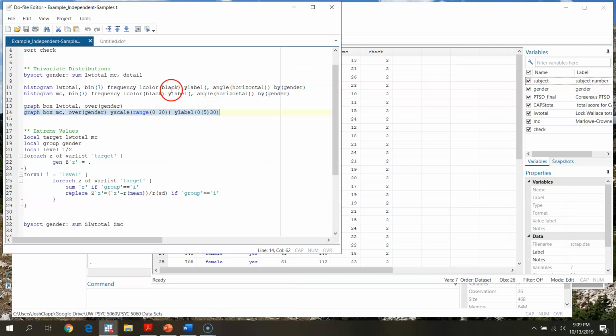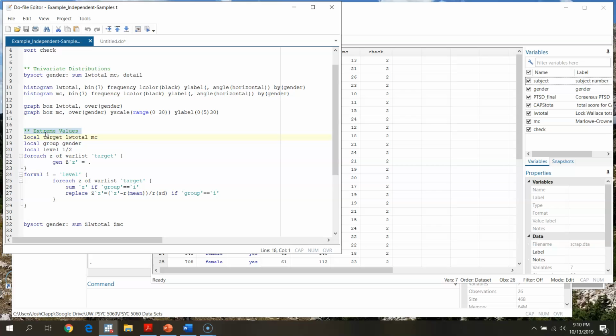Alright. So, distributions are looking good, or at least not terribly problematic here. So what I want to do now is look for extreme values. Now, based on everything I've looked at, I already know that I'm probably not going to get anything popping up too much in terms of extreme values, but things get a little bit tricky in Stata when I'm screening for my independent samples t-test, because we need something that gives us z-scores separately for each one of our groups. Okay, so here we have men, we have women.